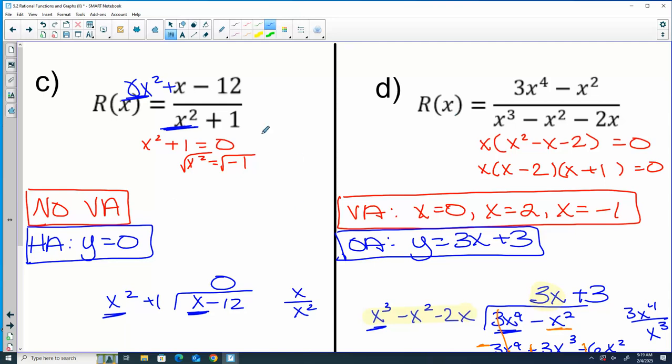Those are all horizontal. We got an oblique on this one because the highest power on top was 4, and on the bottom was just 3. You get an oblique when the top exponent is 1 higher than the bottom. And there is no shortcut there. You absolutely have to do the long division. Okay, so anytime that top power is 1 higher, that's going to be an oblique. Y equals mx plus b, and we have to do that long division. But the good news is you don't have to do the whole thing. You just have to get your quotient. Okay, and you can ignore that remainder.